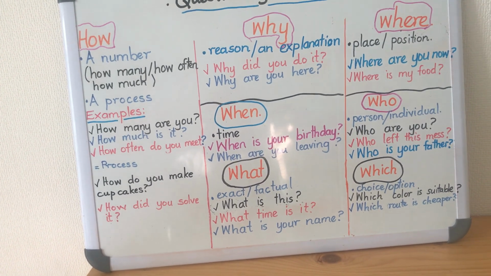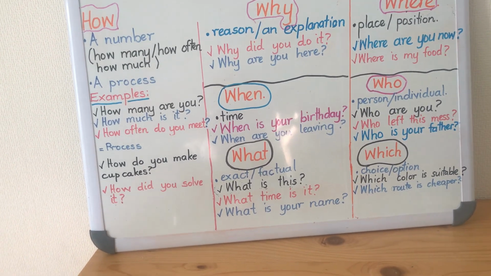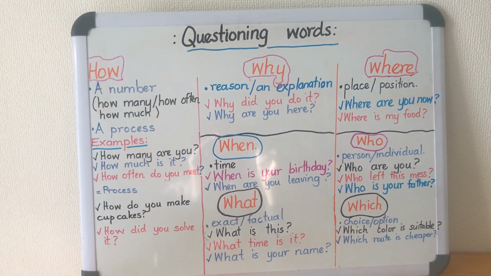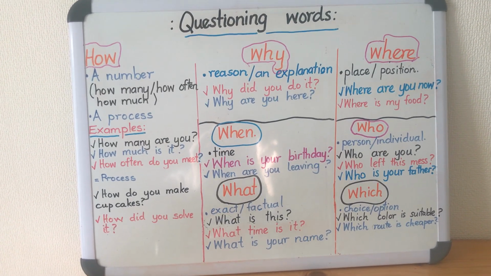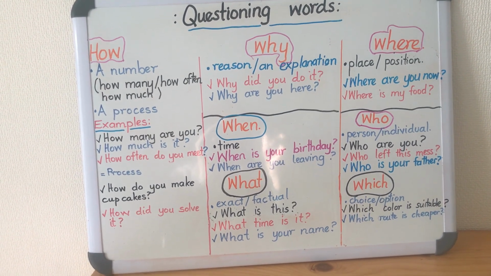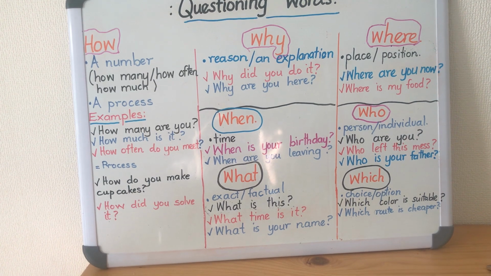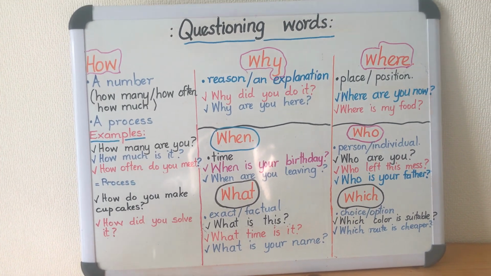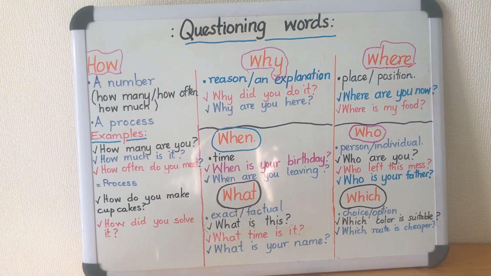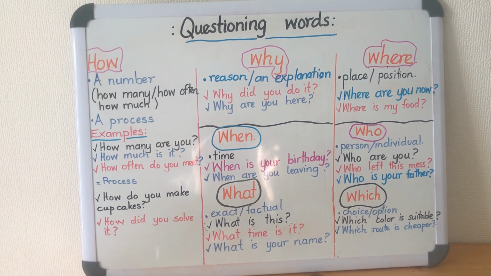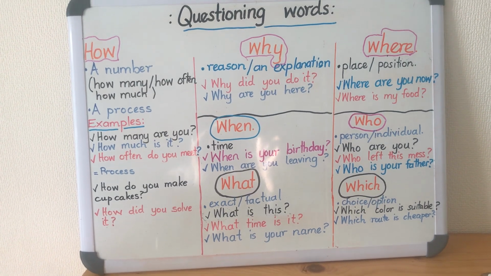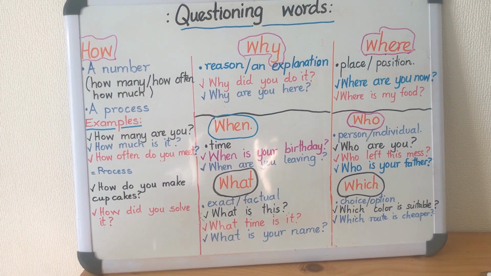Then the last question is, which route is cheaper? Maybe there are two routes, and you're talking about the one that is cheaper, the one that will cut on your costs, right? Having looked at that one, I'm sure we have done some justice to questioning words. What's left is now for you to check the questions. If ever you have got any queries or any problems, you revert back to this video that we have just gone through and see how best you can tackle that question.